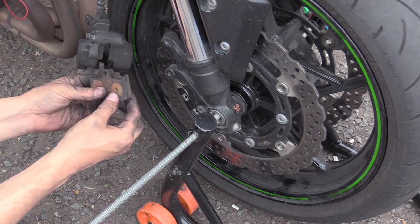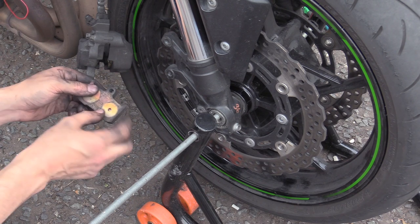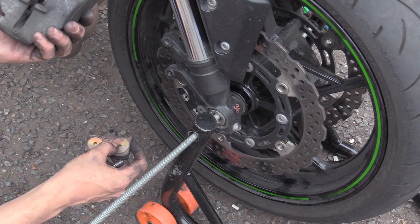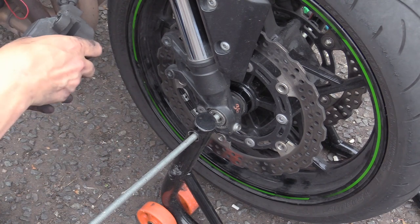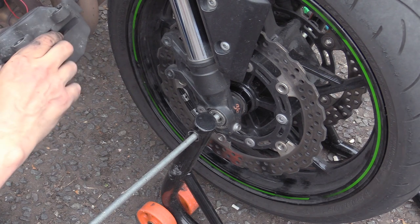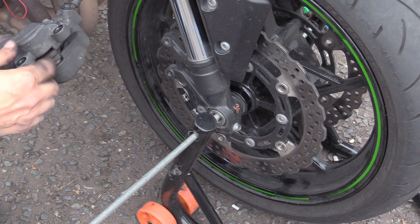So you might say, which way do these go in? They are symmetrical. However, there are these rub marks where they sit against the caliper. These rub marks on the bottom, then ones at the top, so the pads go in that way. You can label them if you want. I haven't crossed the pads at all.